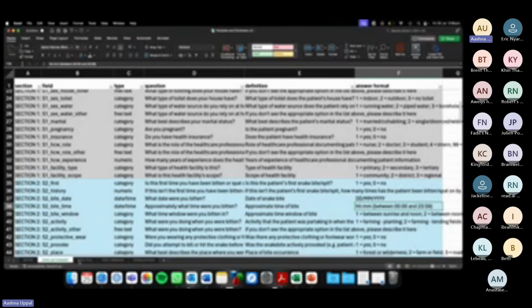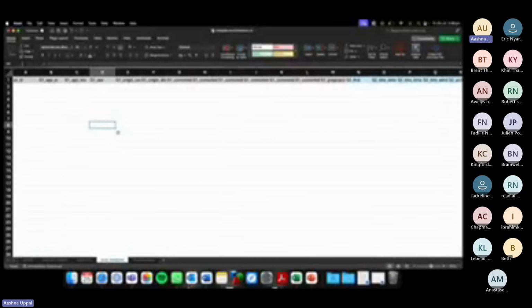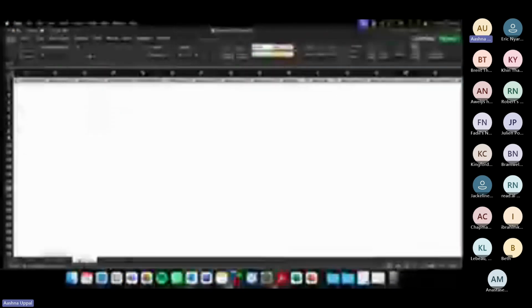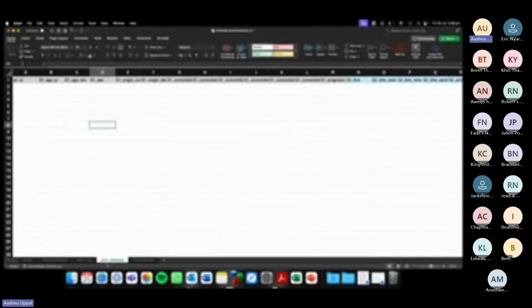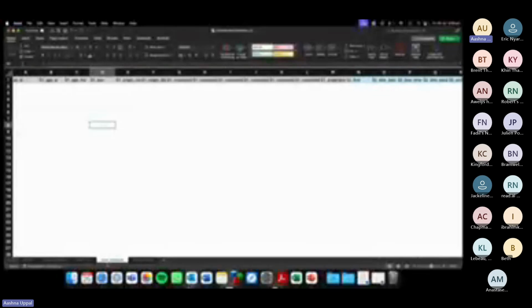And aside from the data dictionary tab, there's a data full tab, which includes headings for all variables, whereas the minimum tab includes headings for just the ones we voted on. Before I go to the translations tab, I want to mention that your institution might not be able to collect even the minimum data set. That is not to worry. When I pass it over to Kwaku, he'll explain how when this is deployed, you can actually choose. There'll be an option to choose the full data set, the minimum data set, or your own bespoke data set based on what your institution can collect.